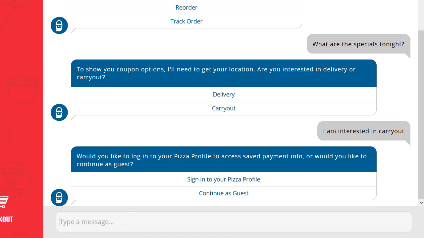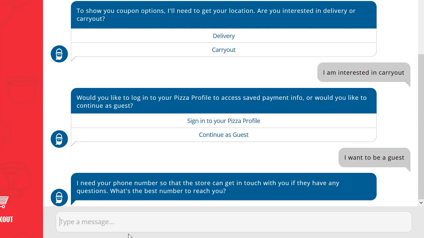So I want to be a guest. Okay, so now it says it needs a phone number. Each of its responses is output because my input matched something in its input database.